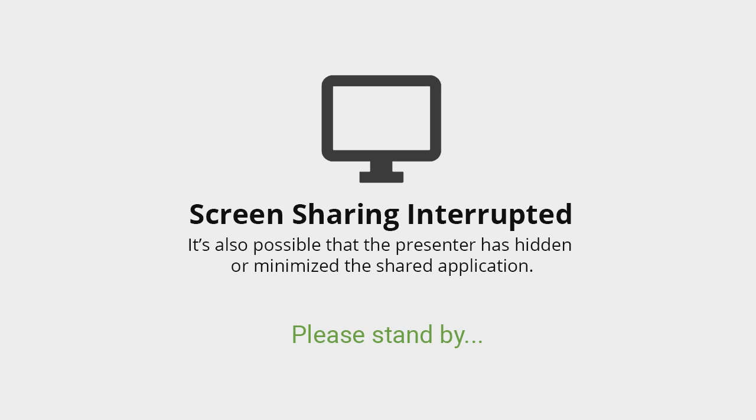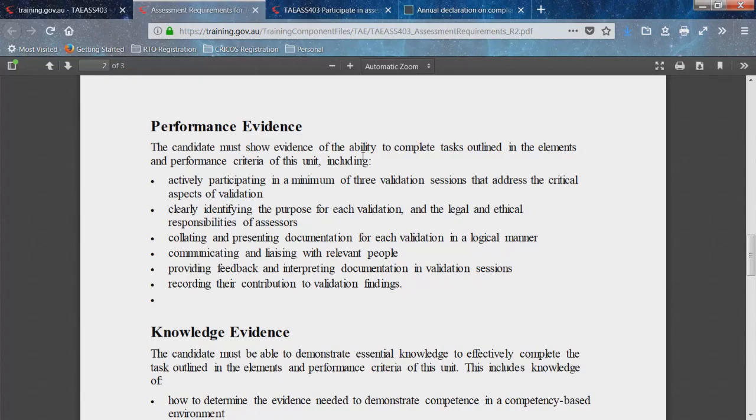So then we've also got assessment requirements. So this is the assessment requirements. It's saying in the performance evidence that the candidate must show evidence of the ability to complete tasks outlined in the elements and performance criteria of this unit, including actively participating in a minimum of 3 validation sessions.